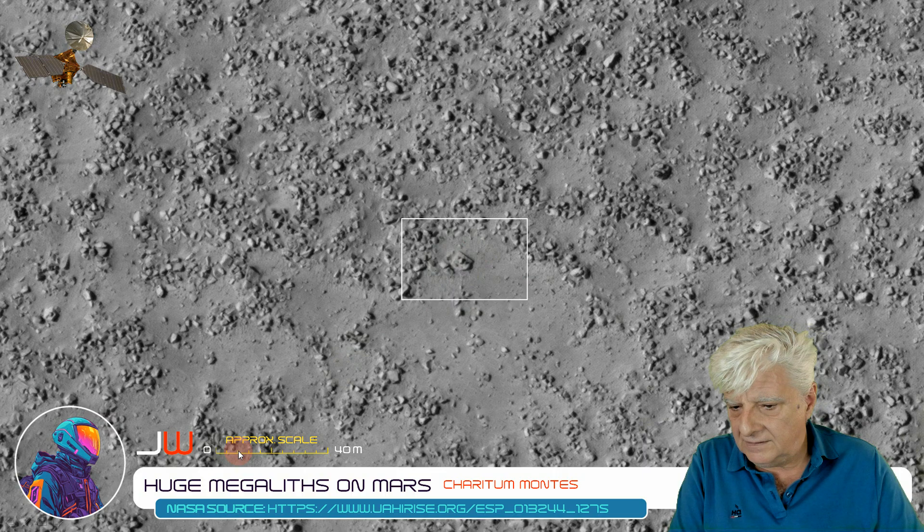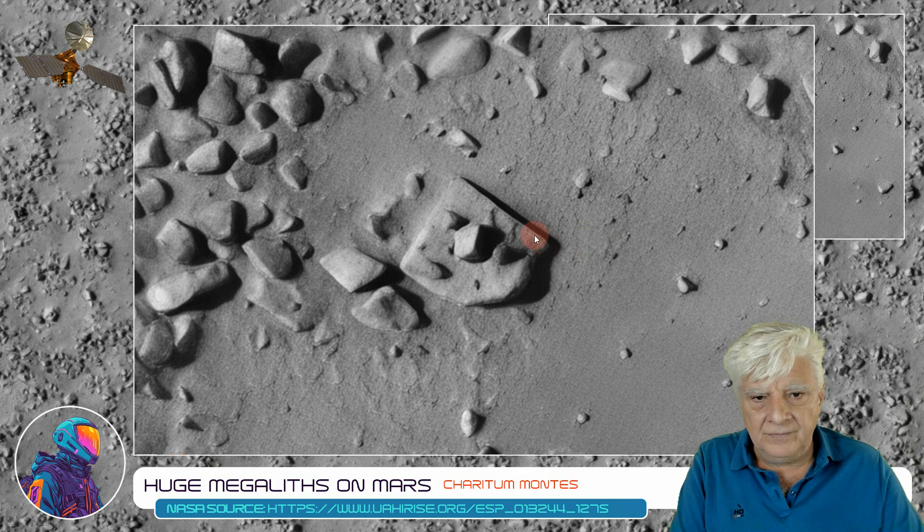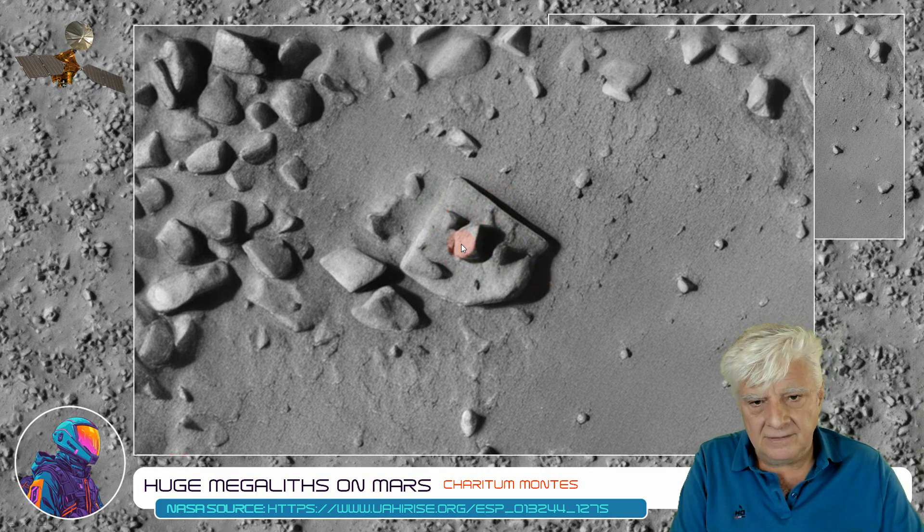About 10 meters across — so this thing is huge. Straight edges, right angles to it. We've got three parts in a row on the one side, parallel with that side there, and a small oblong part over here in the one corner. But that, to me, looks like some type of geometric symbol depicted there. This part on the top seems to be pointing down perpendicularly to that one side.